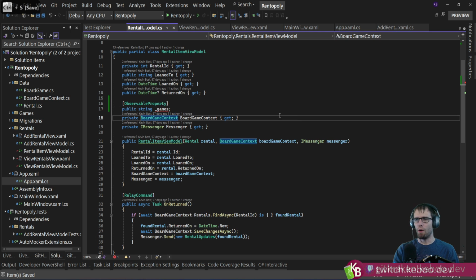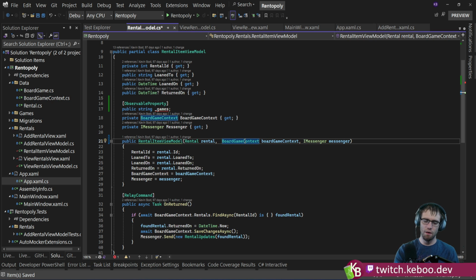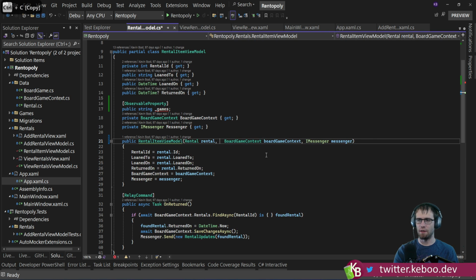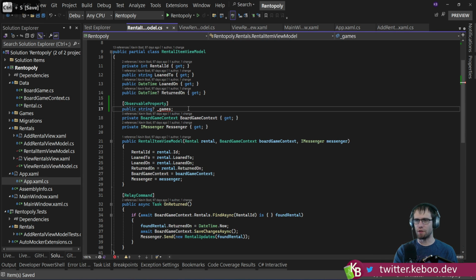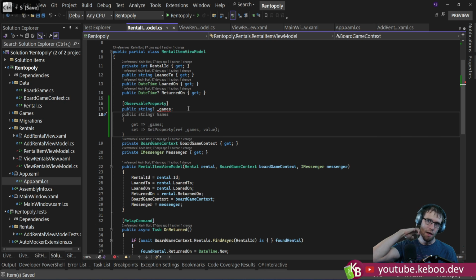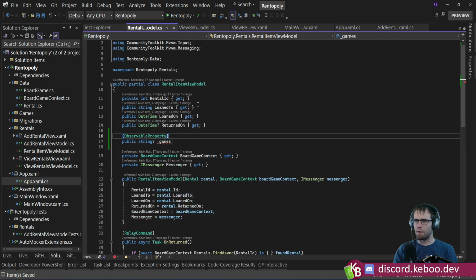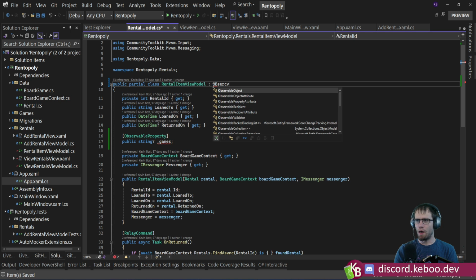Observable property. So one real simple option is you could actually just say, you know what I really want to do here is I want the factory to pass in an additional object, right? That's a thing you could do. So depending on where you need to do the querying from, you can always just have the factory pass in as many objects as you want, because your view model can kind of massage multiple sources of data together to get to what you need. What is your problem? Cannot be used as its containing type does not implement from ObservableObject. Well, let's fix that. ObservableObject.